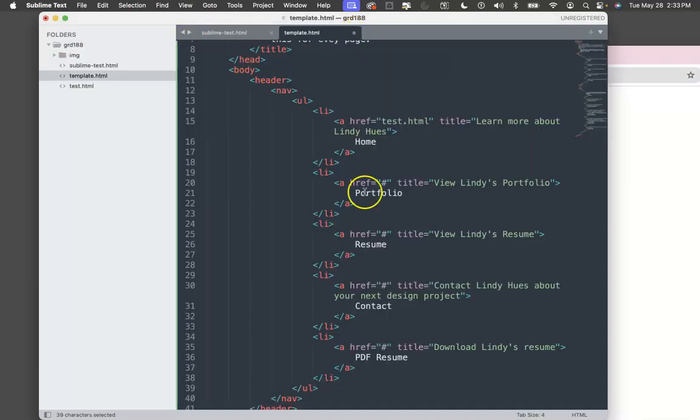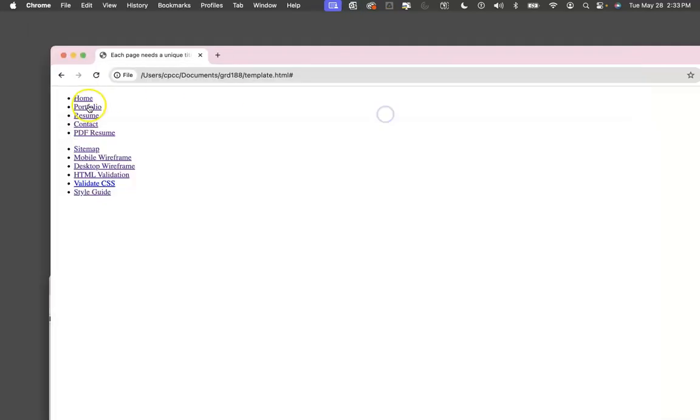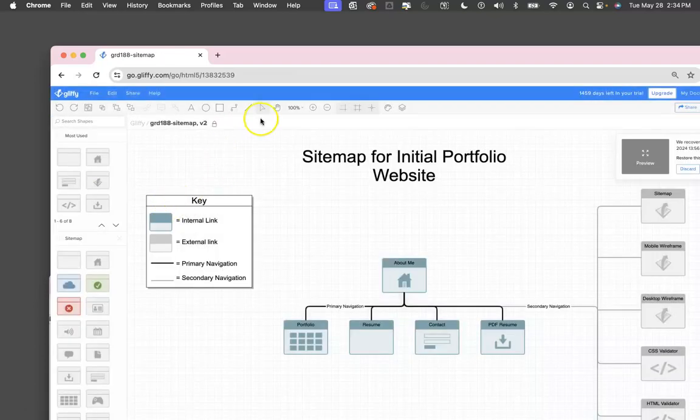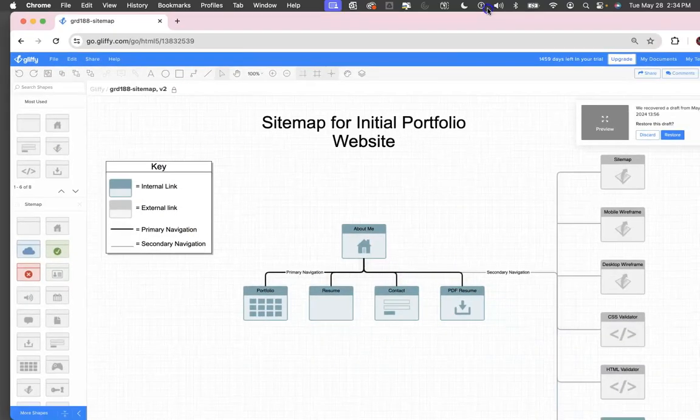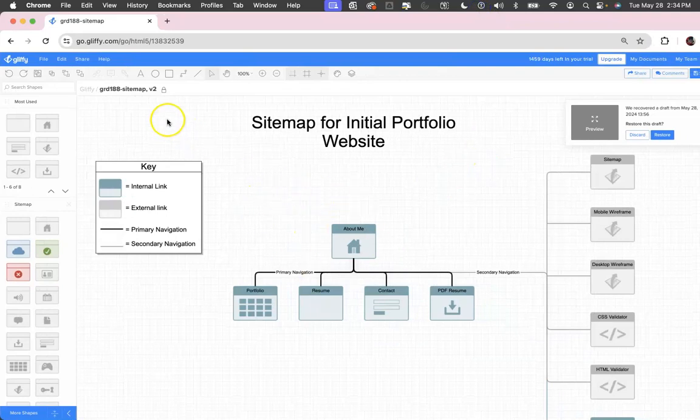Okay, so now we have a fully functioning header and footer, and it should be now that if we save our unsaved changes, I know I have unsaved changes because of the dot up here instead of the X. So if I save it, make sure that my page turns to an X at the tab here instead of a dot. Then I can come back to the browser, reload the page, and I should be able to click on the sitemap and see that sitemap. So if you can't, make sure that you update that.